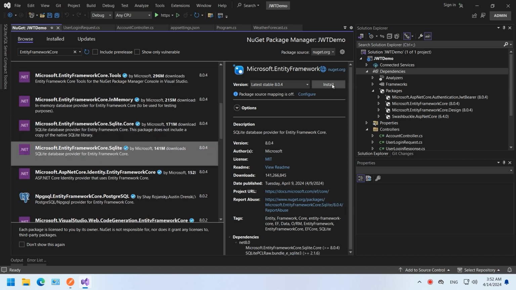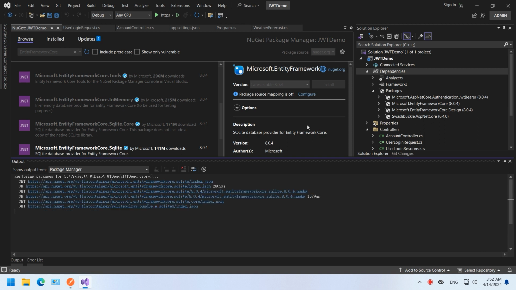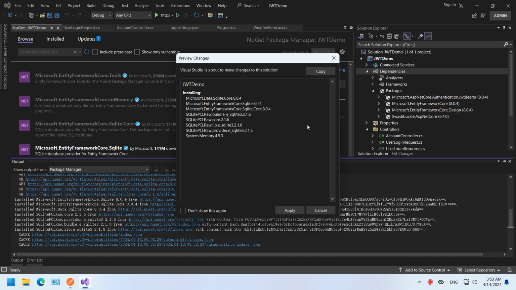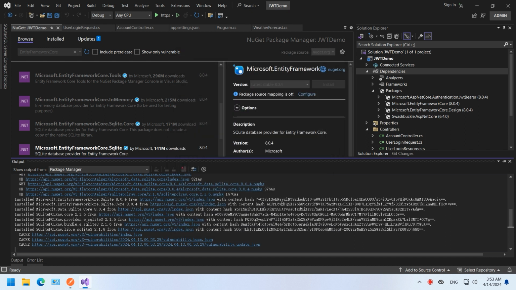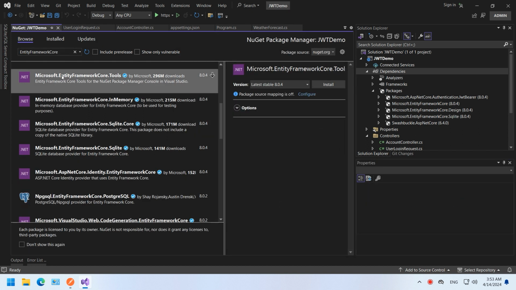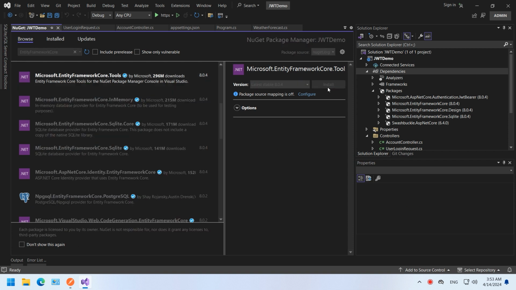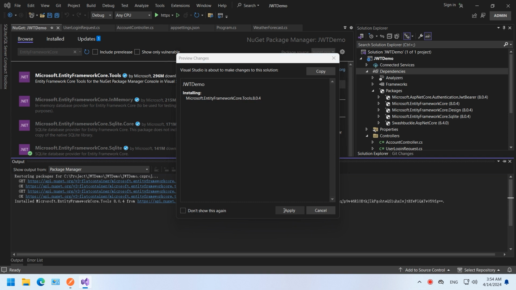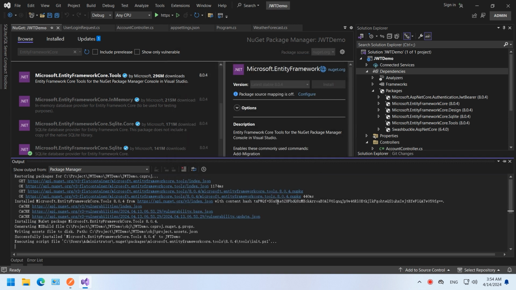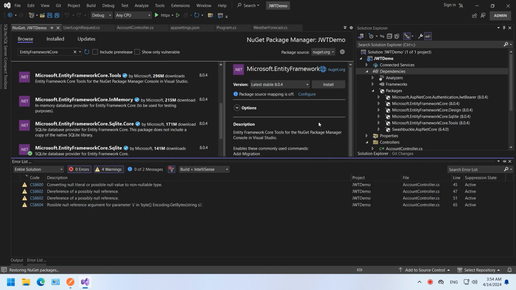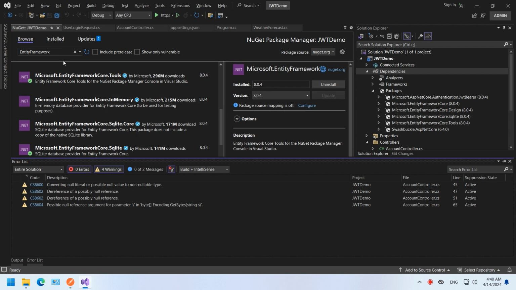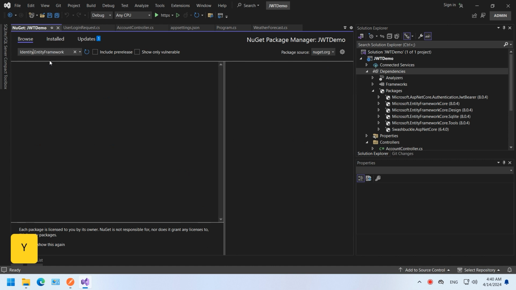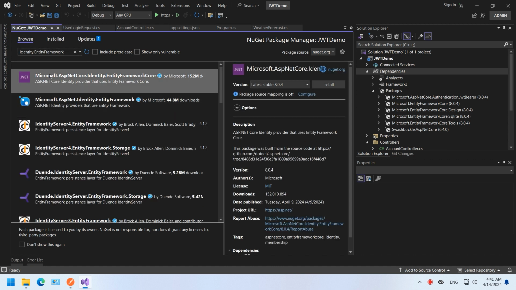EntityFramework core Sqlite. EntityFramework Core Tools. Last one, Identity.